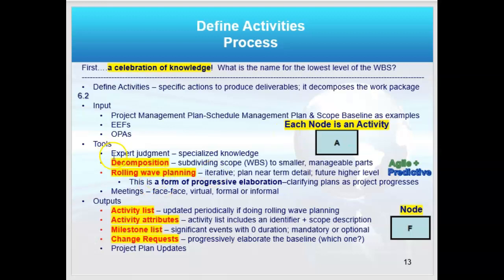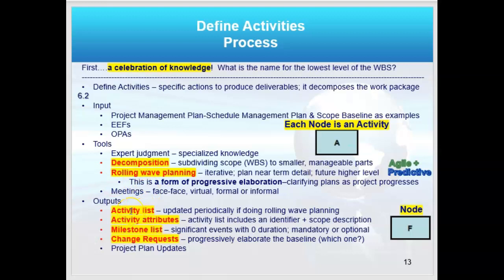And so what I'm going to do is take the work breakdown structure and further decompose it into activities, which are not adding more scope. It's just taking the scope and breaking it down into activities that I can schedule. And notice I will also again use rolling wave planning, right? This is a form of, we had this term in the first part of this course, progressive elaboration, right? Continuing to detail is what that means, progressive elaboration. And that's, of course, used in Agile and predictive project management.